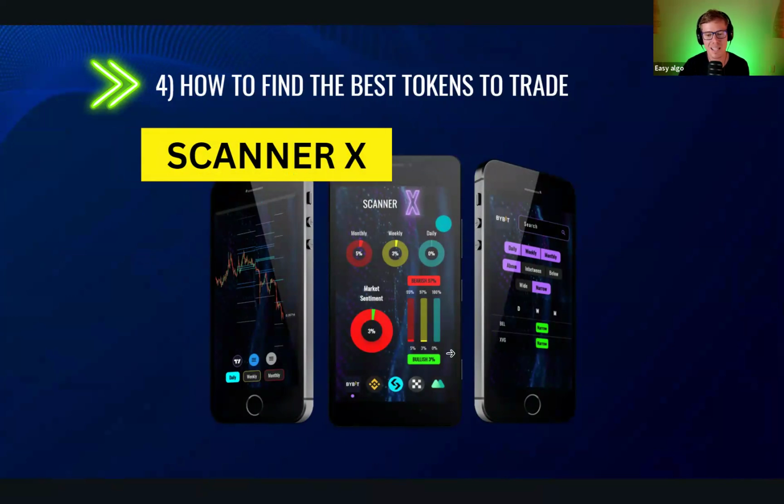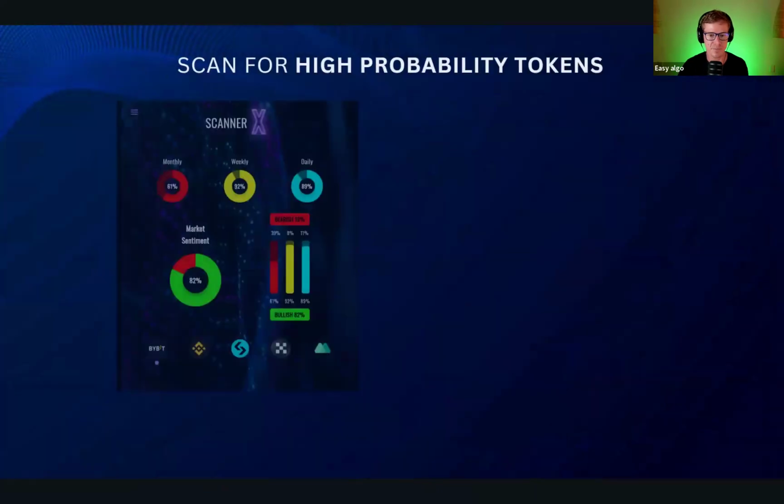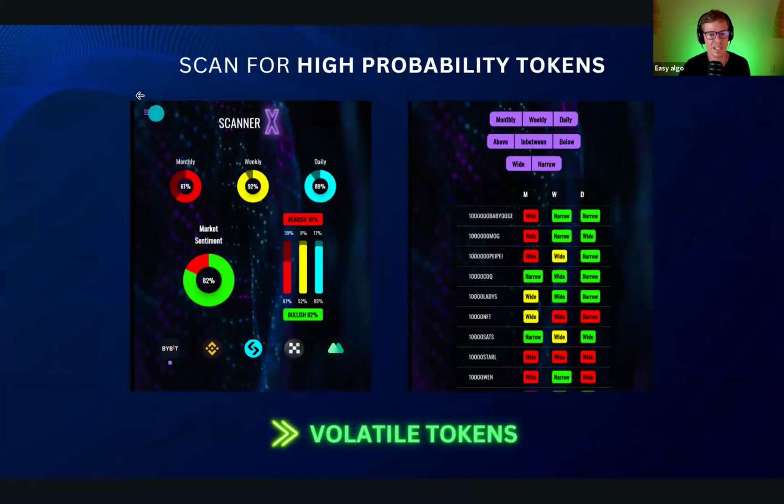It also gives you a sentiment score every day. So you can log on, you can see, is it best to look for longs today? Is it best to look for shorts today? So you can trade in alignment with the market. You see it's on the dashboard, it shows you nicely what the conditions are, bullish, bearish conditions, and it works with multiple exchanges as well.